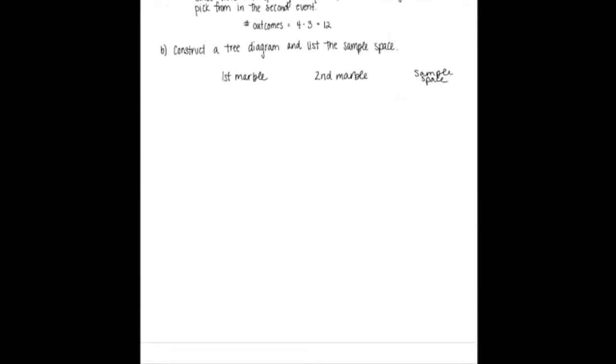Okay. So it's called a tree because it looks like there's a bunch of branches. Let me use this whole page. I start off here and I branch off to have that first event. So I'm picking that first marble. We have 4 possibilities, so we have 4 branches coming off.